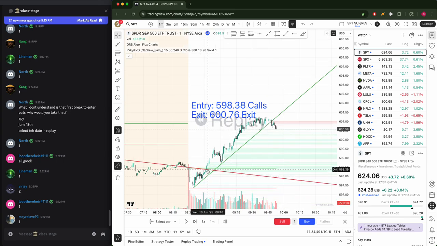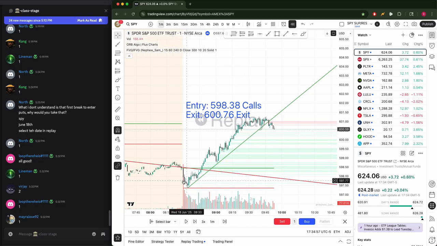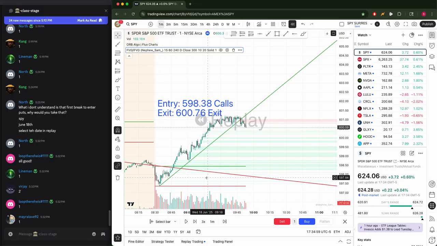Okay, so you would have entered these calls right at around 8:47 and exited at about an hour later. So you would have gotten about, sorry, what is this, $2.40. This is definitely like a 2x trade right here. And what I tell everybody is that the biggest trends that you're going to find are right around open. So around 8:30 to 10, this is like your sweet zone that you're going to find that trend. And you realistically only need one of these trends a day.